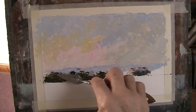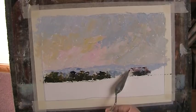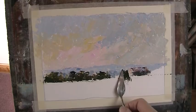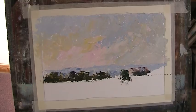Now we want a nice good dark around the sides of that house, and that's going to be a bit of a real tester. There are some wonderful knife painters about. My favourite knife painter, as you know, if you're a regular, is Catherine Williams. Died, I think, 2003. Might have got that wrong.